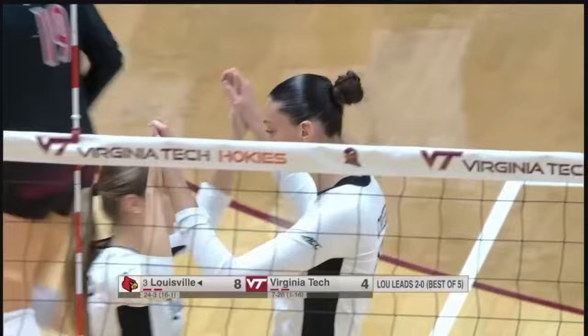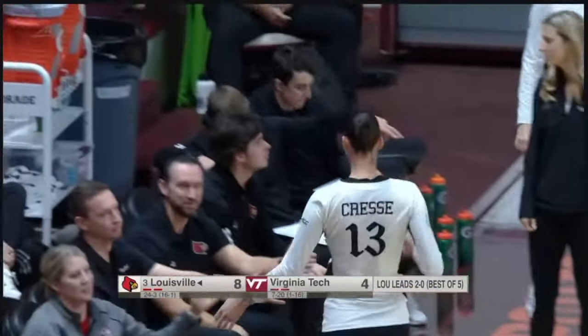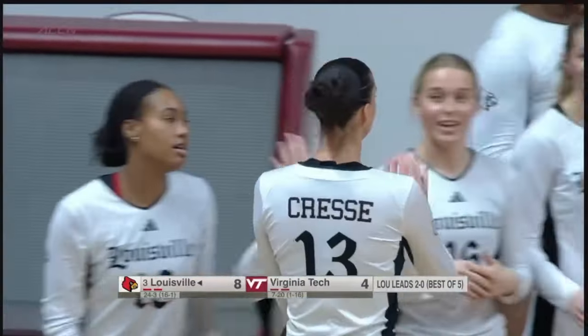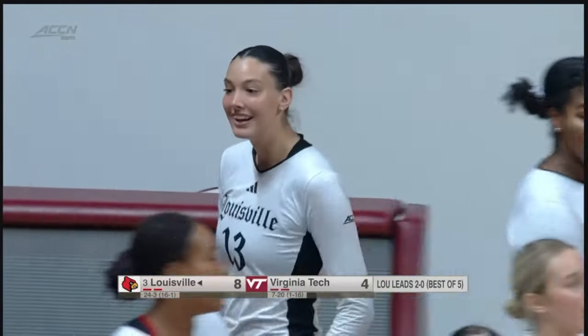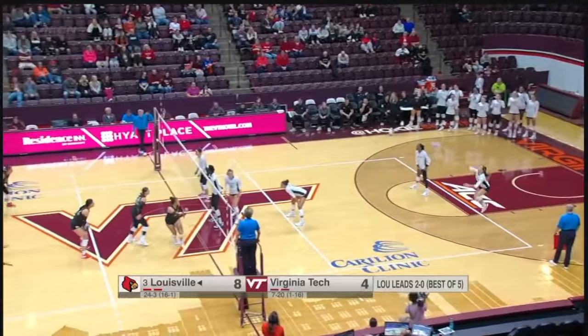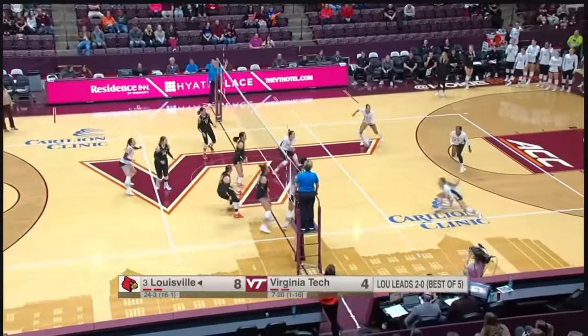That's not the best set location there for Cressy. It's a little bit off the net, so it's a little bit behind her head. She's trying to guide that into the court, ends up using the block from Manuel Duran. Well, we talked about Kara Cressy coming in, a decision by Danny Busboom Kelly to provide a bit of a jolt. It did seem to work, yes. I'll say.